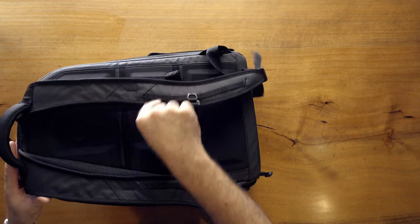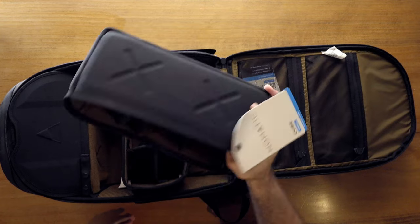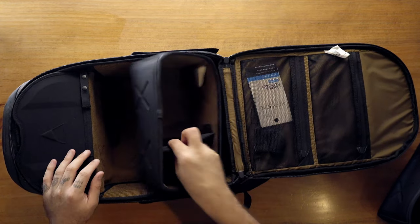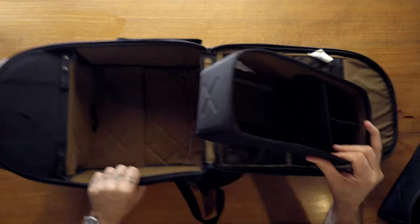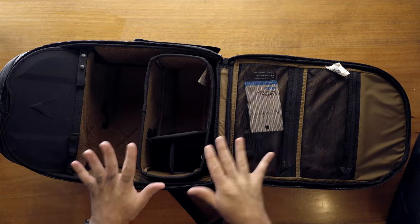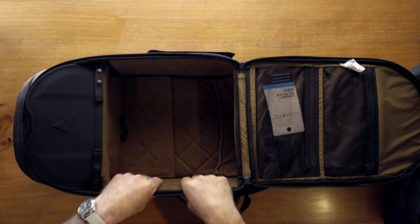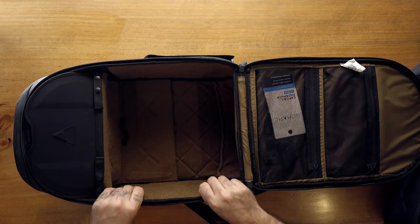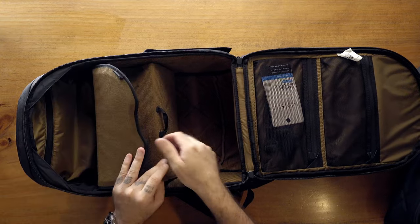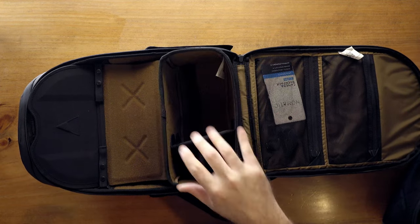Inside the main compartment there's a Peter McKinnon branding detail — a little pirate guy. I have been using it with my camera in the main divider section, battery and other stuff in the secondary section. I love this system where you place the modules on your desk, then when you're ready to go, unzip the clamshell opening. There are two nice mesh pockets in there and the liner feels amazing — like a cushy, luxury car vibe. One party trick: the stair system opens up a lot more space in the top section.